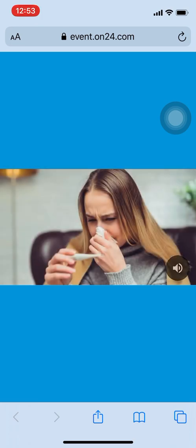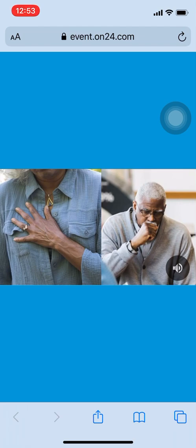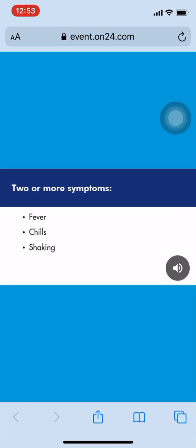If a person does become infected, they may show a variety of different symptoms. The most common symptoms include a cough and shortness of breath or difficulty breathing. And people with COVID-19 may exhibit 2 or more of these symptoms: fever, chills, repeated shaking with chills, muscle pain, headache, sore throat, and a new loss of taste or smell. These symptoms can appear anywhere from 2 to 14 days after exposure to the virus, but some infected people may not show symptoms at all. More information is available from the Centers for Disease Control and Prevention at cdc.gov.